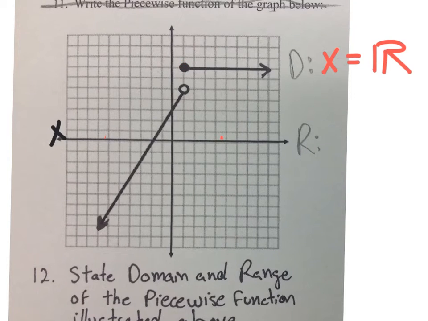In other words, if I asked you, does the x value of 1 exist on this piecewise function? It does exist because it's a solid dot up there. So if I said, for the input of 1, what do you get for an output? You get out 1, 2, 3, 4, 5, 6, 7. So for the input of 1, you get out 7. You don't get out 5 because that's an open dot, but you do get out 7.